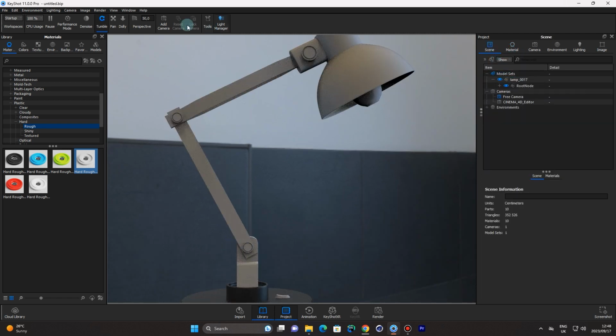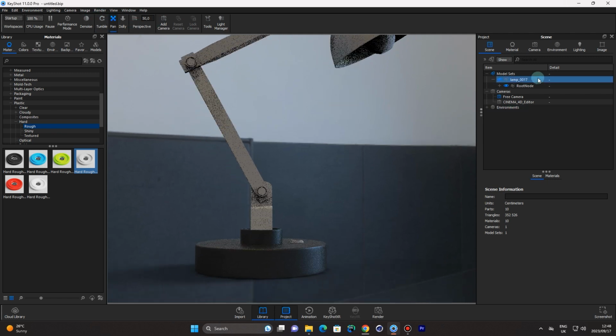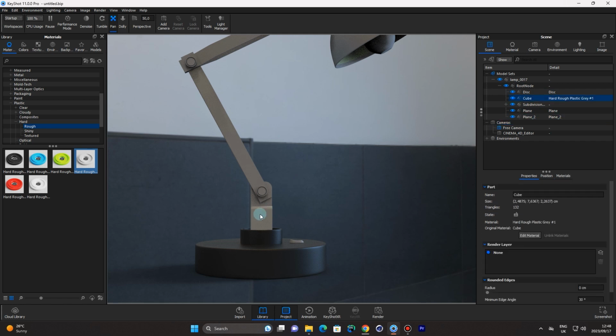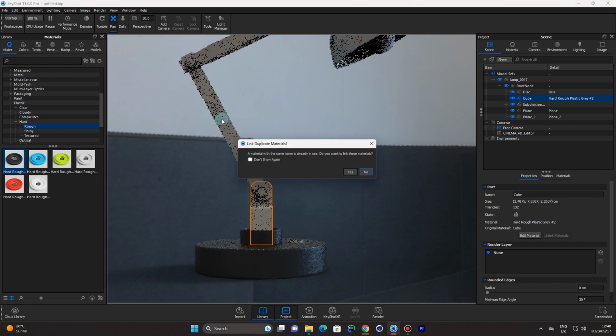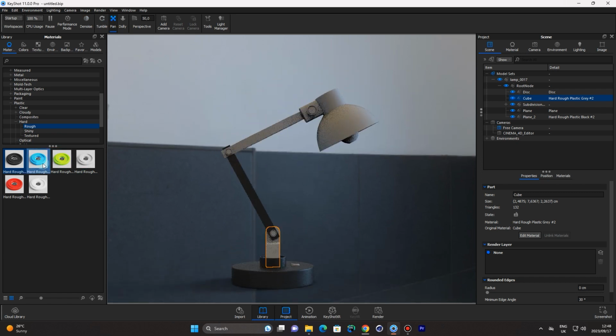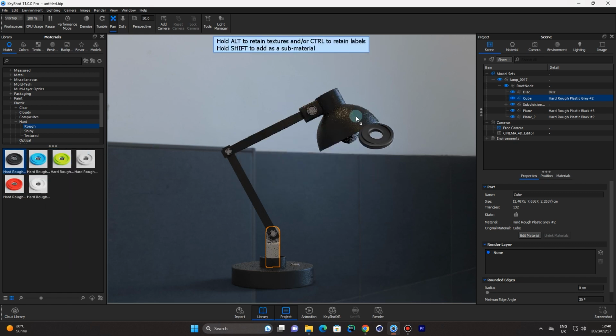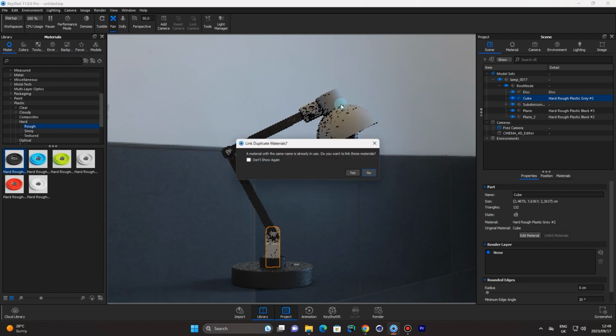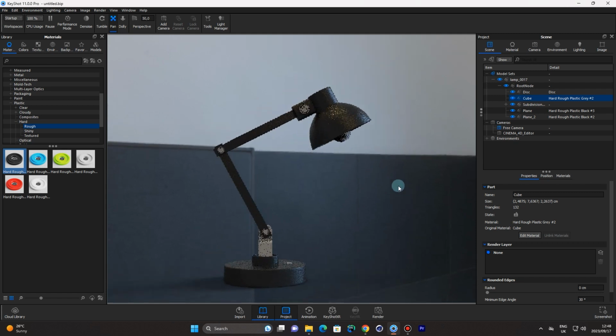Okay. I wanna see something here. Why didn't it apply? Or maybe it did, I don't know. Seems like it did. Okay, I'll just proceed to drag and drop. No, I don't want to merge materials. Drag and drop again. No, I don't want to link or merge those. Drag and drop. No linking of materials.